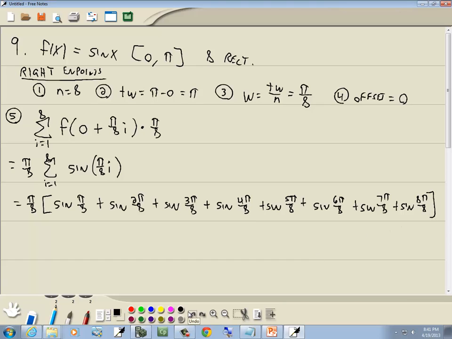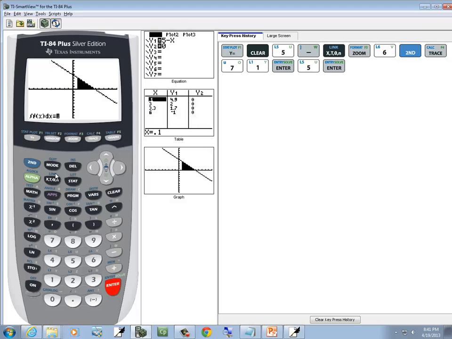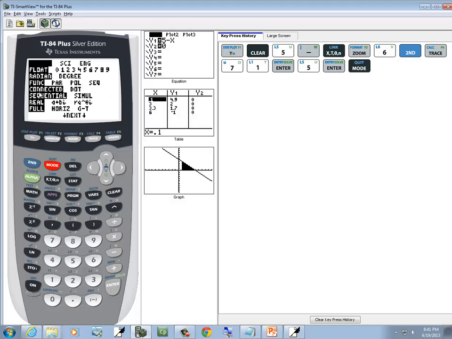Now there's probably not a whole lot of benefit to finding the exact value of some of these, because you can't find the exact value of all of them. So if you're going to plug part of it in your calculator, might as well just plug all of it in there. So let me go here. I want to make sure I'm in radians. So I'll press mode, and I'm in radians. If you're not in radians, down arrow to that line, make sure your flashing cursor's on radians and press enter one time. And I'll do second mode.